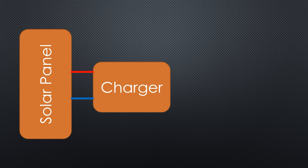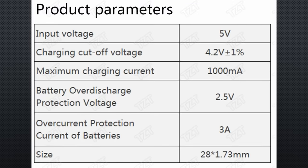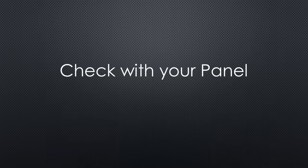But we have to take one thing into account — the curve of a typical solar panel. They have a point where they deliver maximum power. If we draw more current, the power will decrease. The datasheet of the charger board reveals that they choose a charging current of 1000 mA, which sounds great but cannot be delivered by a typical panel used in this setup. This is why its power can drop. You have to check with your panel if this happens, and if so, we have to find a way to reduce the maximum current to a suitable value.